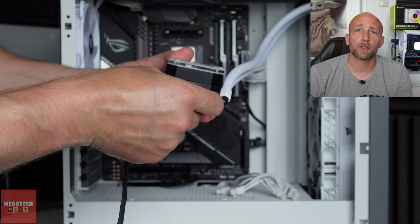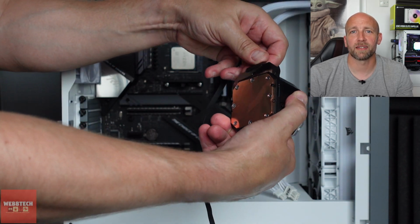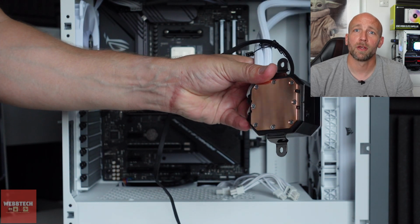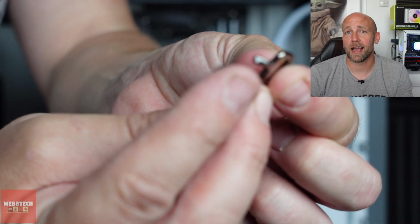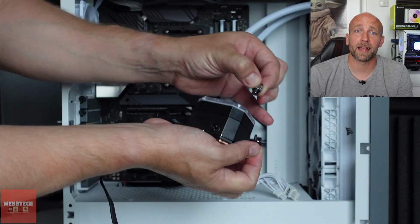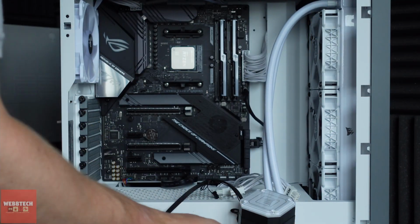It comes with a fan hub as well, which is absolutely fantastic. You don't always get this. Sometimes it only accommodates a few fans. This goes up to 6. So with my case, I've got a couple in the top, 1 in the rear, 6 in total. Absolutely brilliant. You stick that to the case. There's a couple of double-sided sticky pads. Put it in there. Bit of cable management. Brilliant.